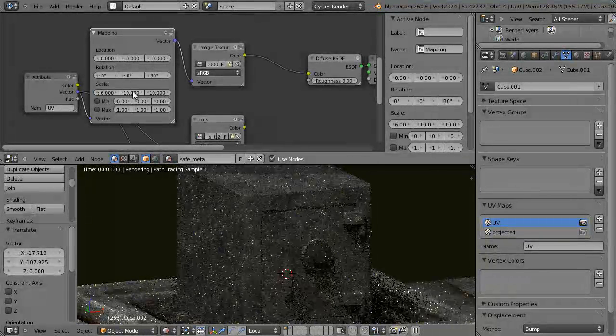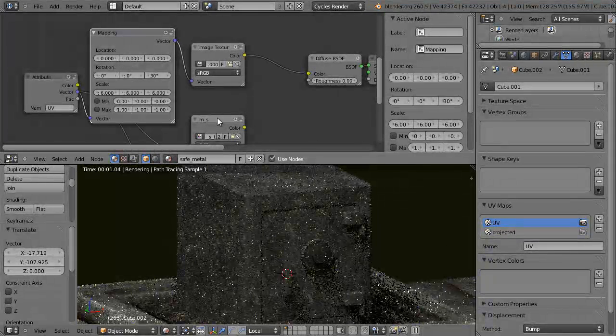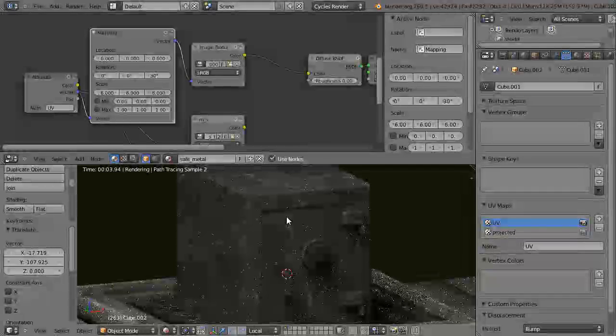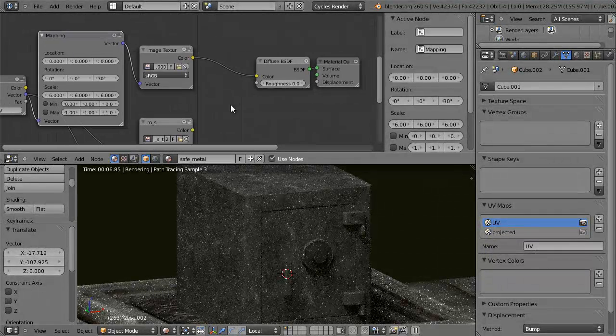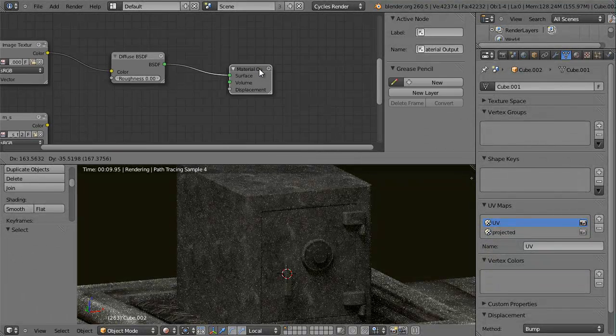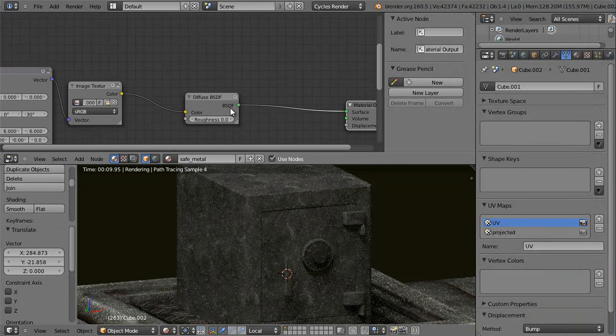I don't know. Anyway, now that we have that base metal texture there, that's just the diffuse, actually. Now we want to start mixing in a gloss shader, because this is metal. It's not like a matte color. It's slightly shiny.